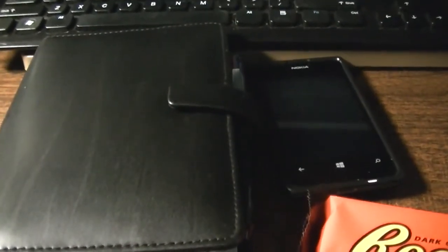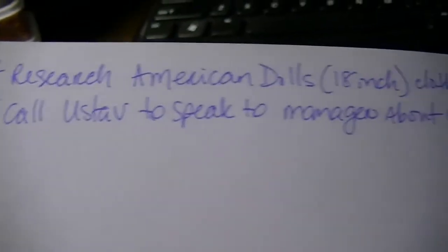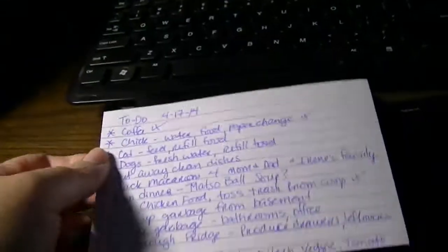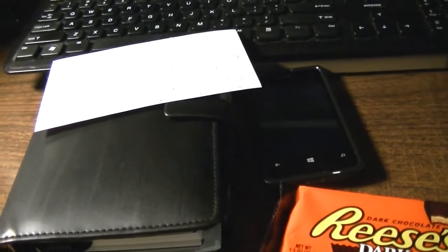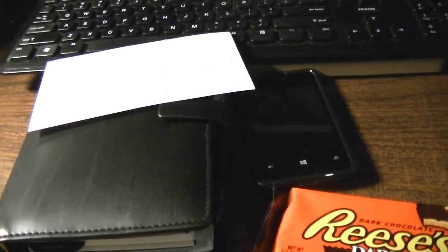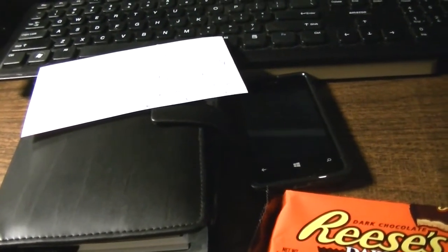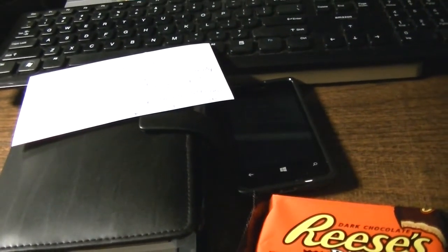So I think what I am going to do is make myself a nice big seltzer, cross a few more things off my to-do list, which I did add to call the restaurant. Oh, and I have to research some American Girl doll clothing patterns, because I think that might be a nice surprise for Amanda, to make maybe a shirt or a dress with either her name or her doll's name on it. I did a little bit of research when we came back from lunch, and there are lots of 18-inch, American Girl size patterns available.